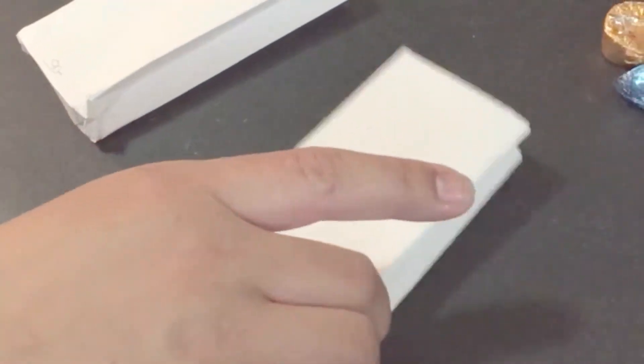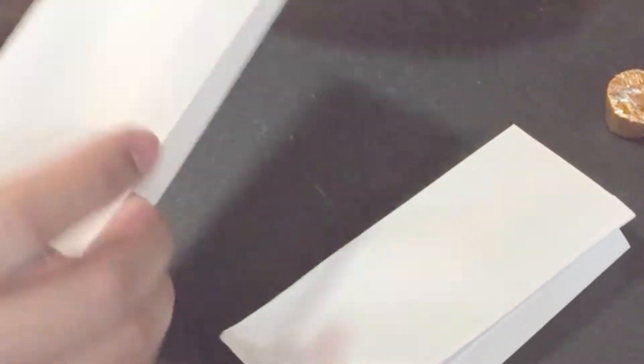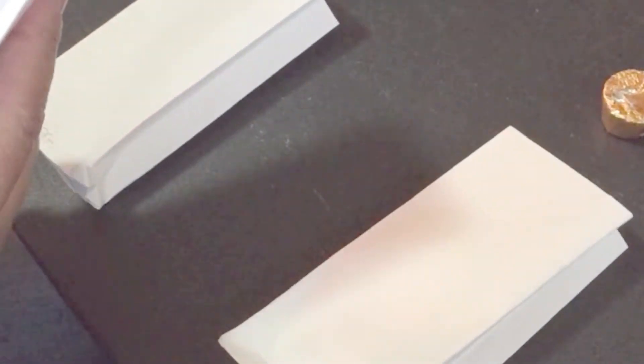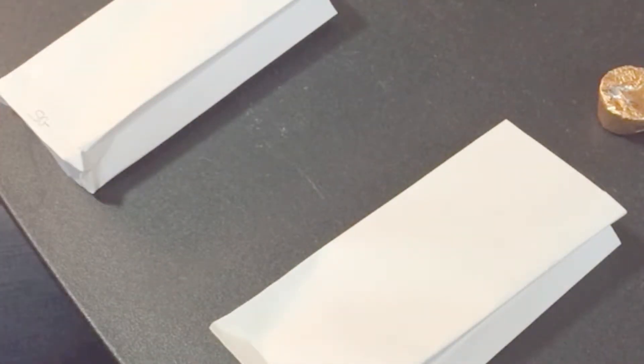I went ahead and did these DIY gift bags. I'm doing chocolate in them as one item, and another chocolate with a dollar bill — my kids are young so they're fine with that. A third item is chocolate and stamps. I was going to also do tiny little pet shops for my two girls, but I didn't get those yet.